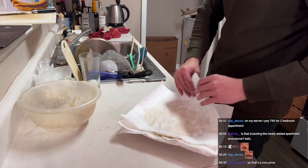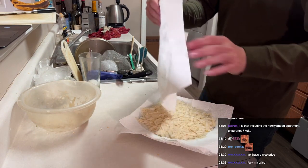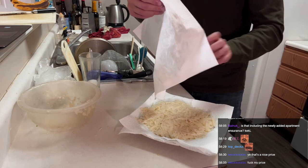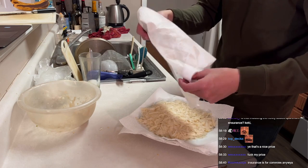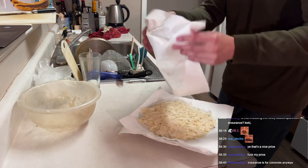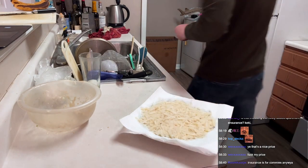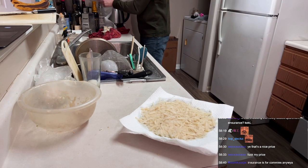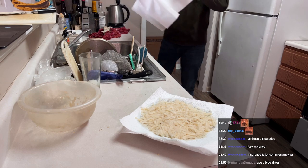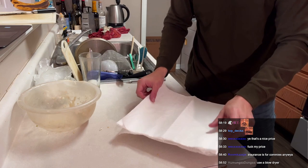Alright. Yeah, I don't think I'll ever get this perfectly dry, but as long as we get this kind of dry, it should be fine, right? Especially since this time around, we'll be cooking with oil that's actually the proper temperature to deep fry something, unlike last time where it's like, well, there's a few bubbles in there, so clearly it must be going okay, right?